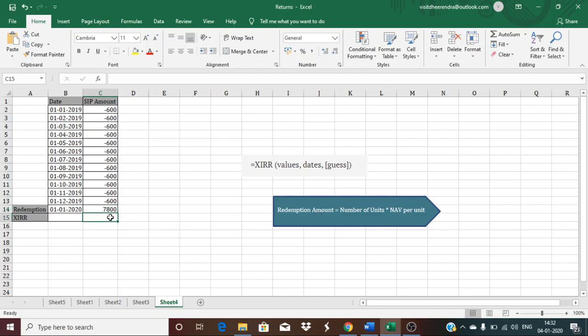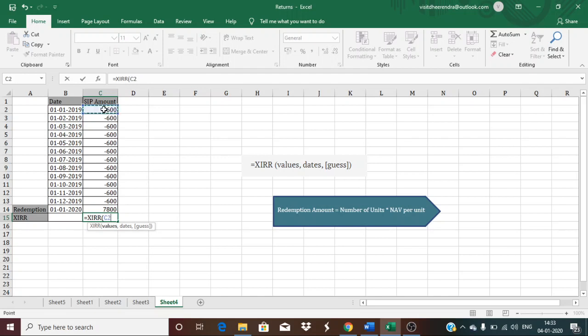Okay, so now if I need to calculate the XIRR or the aggregate CAGR, how will I calculate it? You can see on the screen there is a formula given, XIRR. What we need to calculate XIRR are values and then dates. This last term I can ignore, so it is not needed. So I simply put equals, type XIRR, and then press tab. Now it is asking for values, so I need to provide the values. Values means all the cash flows, whether positive or negative, whether I invested the amount or redeemed, all the cash flows we need to consider.